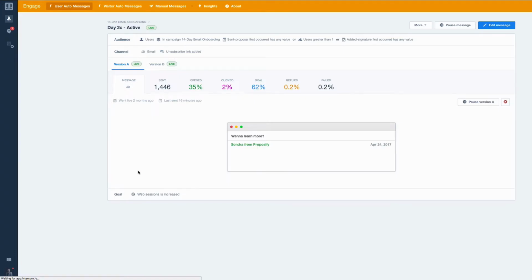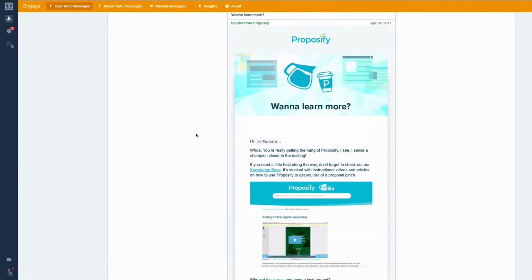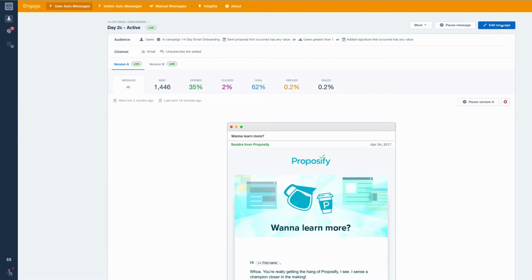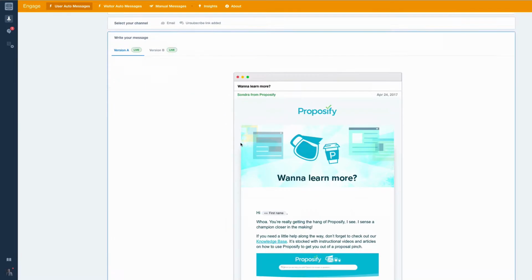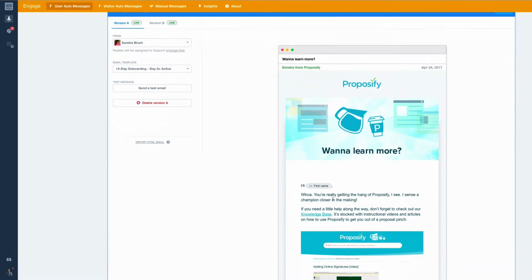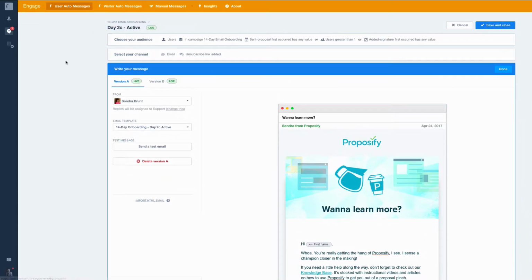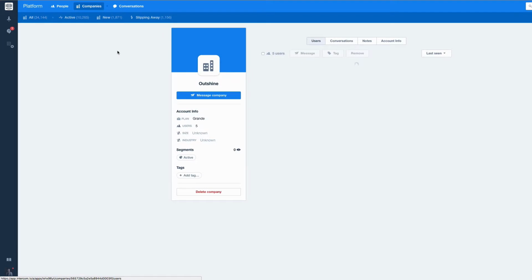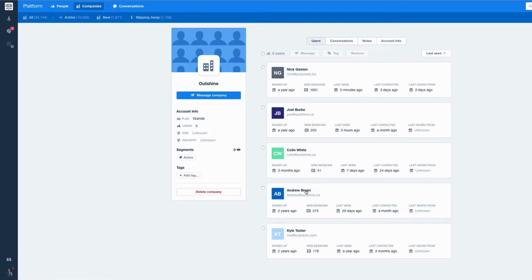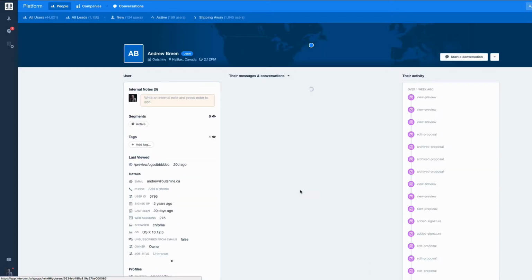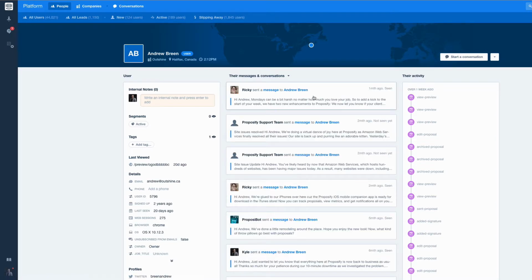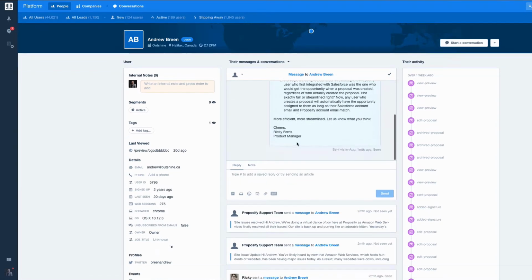One is to create in-app and email messages to our customers. You can really target and pinpoint specific people based on what they've done, how long they've been in the product, if they're just trial signups or if they've been customers for a long time. You can create all kinds of rules that target these messages, and then if they reply, there are ways you can follow up with them in the software.